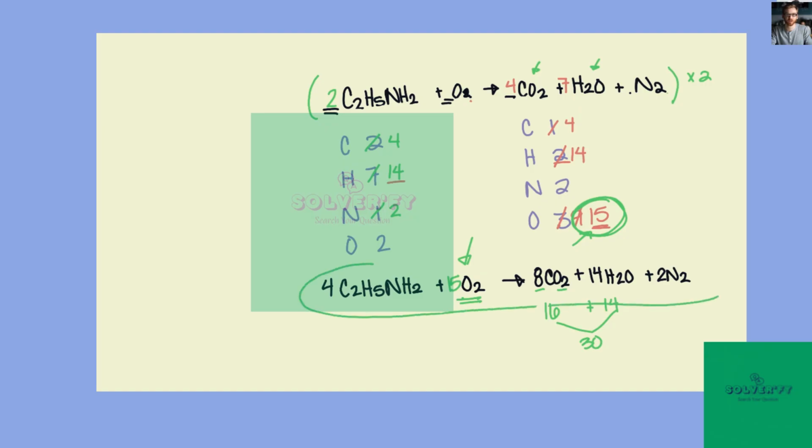Again, this comes up every once in a while, but often enough you want to be comfortable with it. And it happens usually with oxygen, when you've got an even number on one side and an odd number on the other, and it's not easy to fix it. It's not obvious like it was with the nitrogen. All right, and there you go.